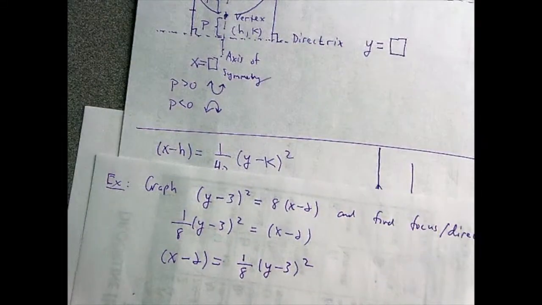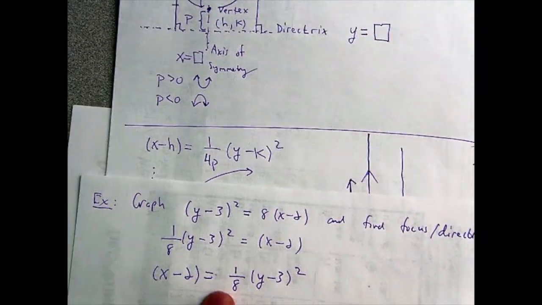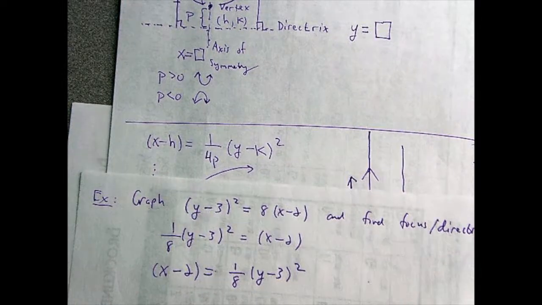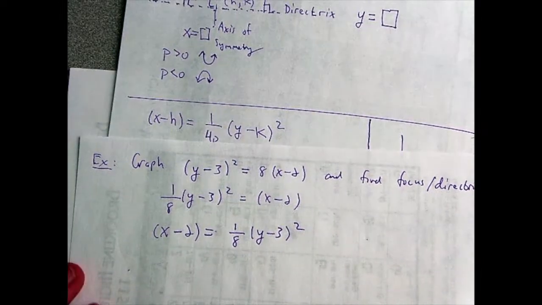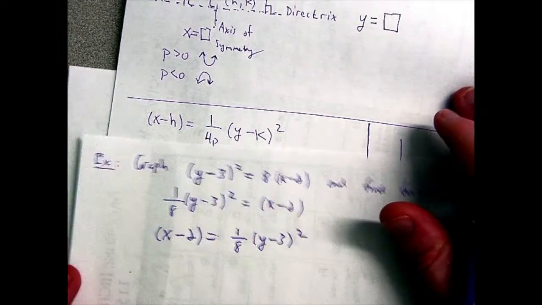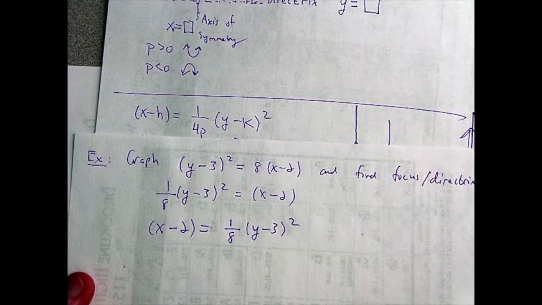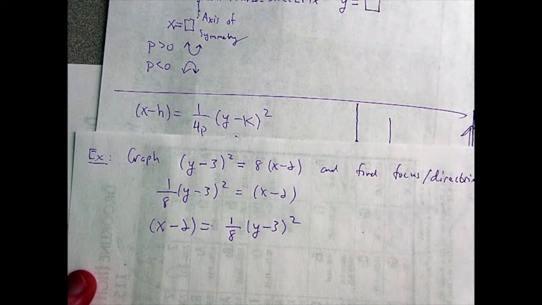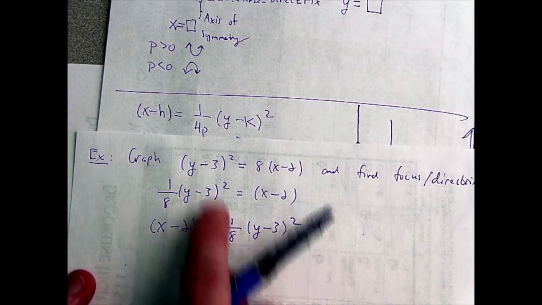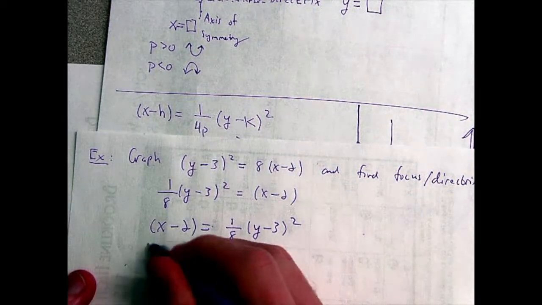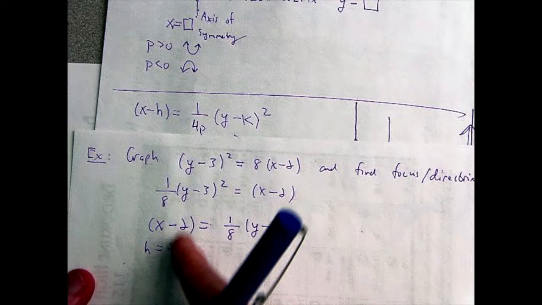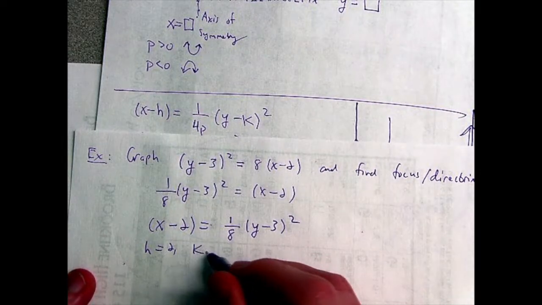Okay, so now you can really compare these two things, right? And you can see that they're the same. And now we can identify all of the parameters h, k, and p. So, in order to make this expression match up with this one, we would need h to be equal to 2, right? K should be equal to 3.